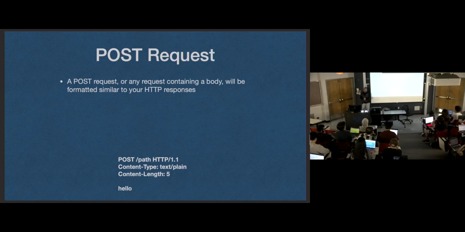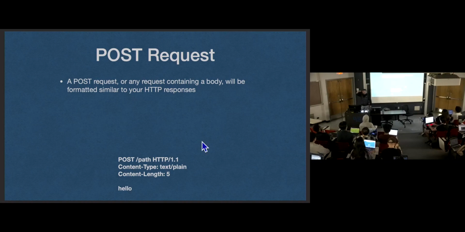All right, POST requests. I talked about these briefly, but not in any detail, so let's talk about them in a little more detail here. To be honest, there's not a lot I have to say about POST requests, but there is a bit more that you'll have to do when you go to code it. It's one of those topics where in lecture I'm like, yeah, that's it, this is a POST request. But then when you go to code it, there are extra steps you'll have to take implied by the structure.